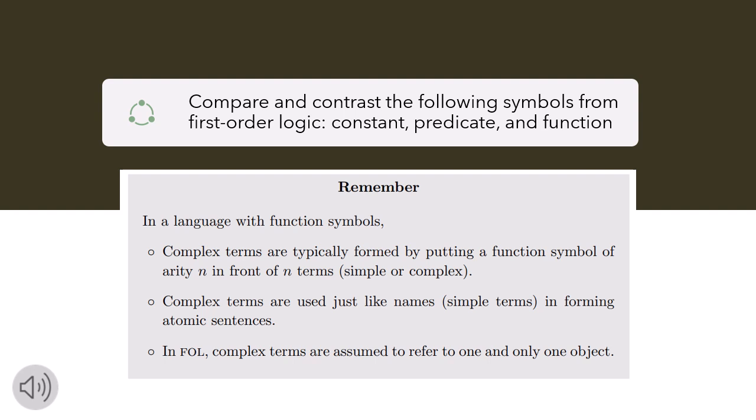But it happens quite often in mathematics that we use function symbols. They're not exactly the same sort of functions you might have seen in a calculus course or a differential equations course, but more related to naming objects in our environment. And like it says here, that second one, complex terms are used just like names in forming atomic sentences.